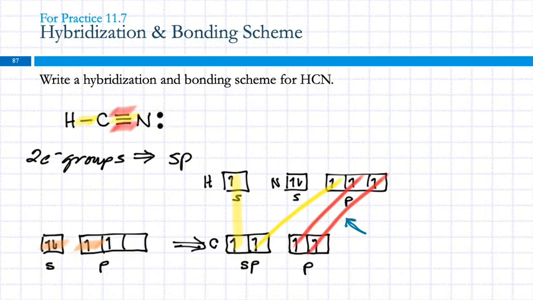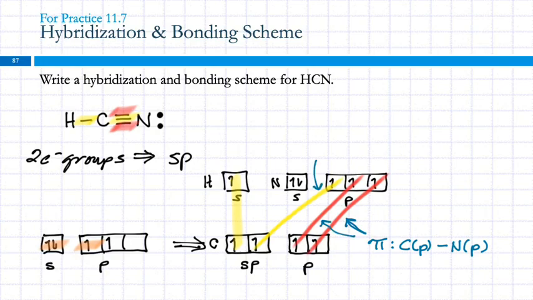So if I describe these, it's a pi bond. How do I know it's a pi bond? Well, this is a triple bond. There has to be some pi bonds. There's always one sigma, and then the rest are pi bonds. And here I'm going p to p, p pi, pumpkin pie. This is between the carbon using a p orbital and the nitrogen using a p orbital. And it's the same for this other one.